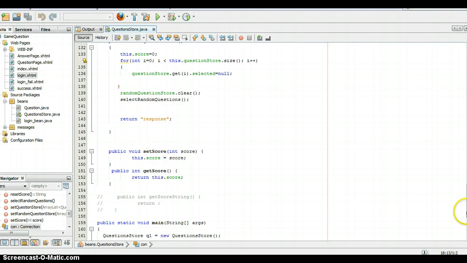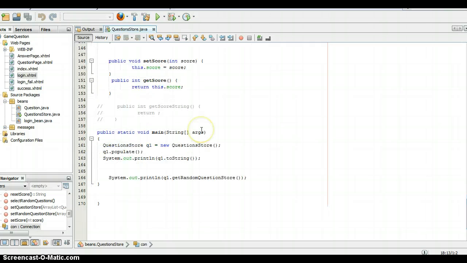Then we have setters and getters, and we made a main to test out our program on the Java side. That was pretty much our program. We made some modifications for our JSF, so that the person can make an error or not answer any question on the question sheet, and it won't display an error. We made a lot of modifications. Other than that, we had some more CSS, and we added some localization for JSF. And that's pretty much our program anyway. Thank you.